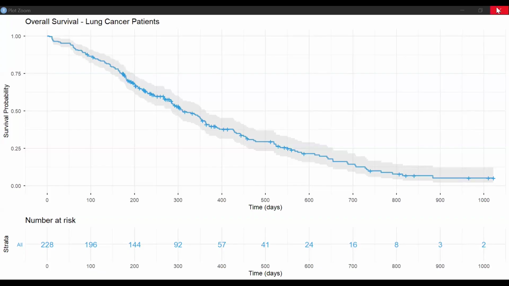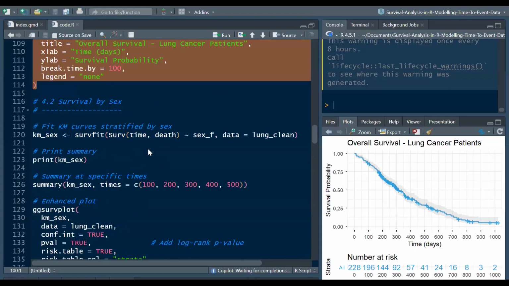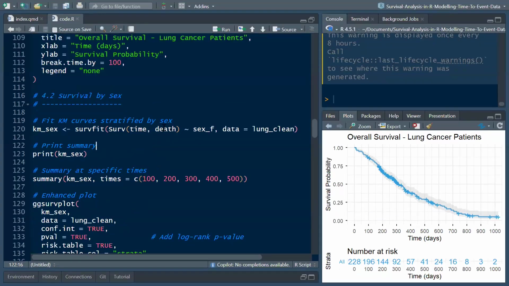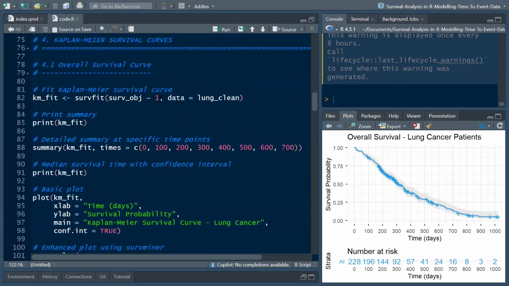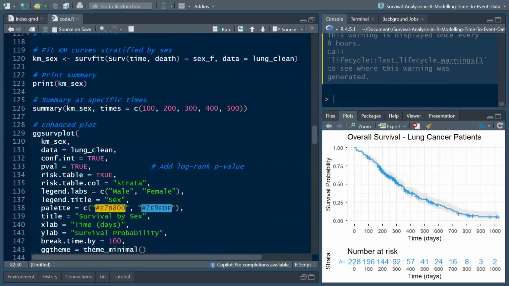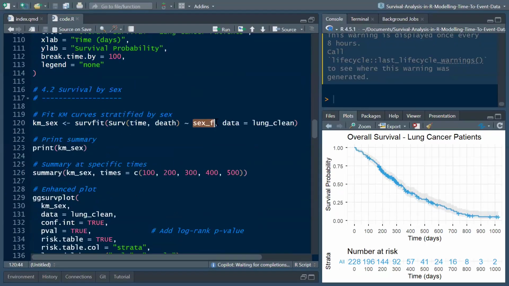If you need deeper questions, you need to go for the Cox model. So I want to stratify by sex now. Compared to the one we did earlier, where we put 1 in this place, if you want to stratify by sex you just use your sex variable here instead of 1, just like you do your normal regression using the lm function.